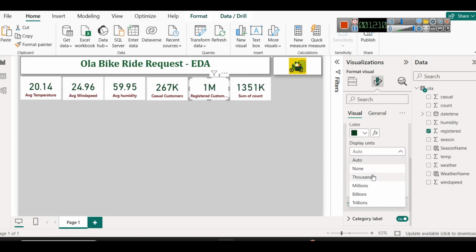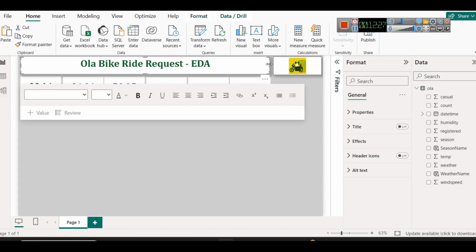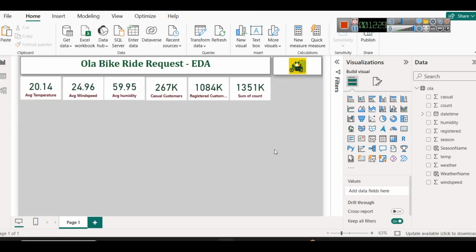Here also you can show it as 1000 to see the exact number. So this is now our set of KPIs that we always put somewhere. It is not necessary to always put these kinds of KPIs, but they always give us a good indication of what is happening in data. And when you use different filters, you will be able to understand it in a better way.